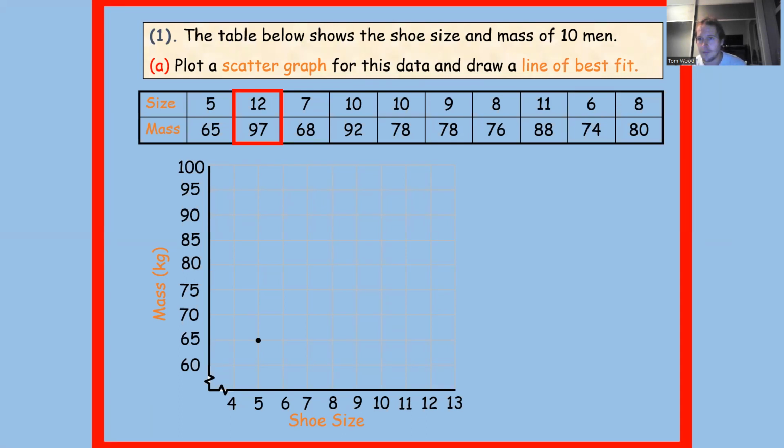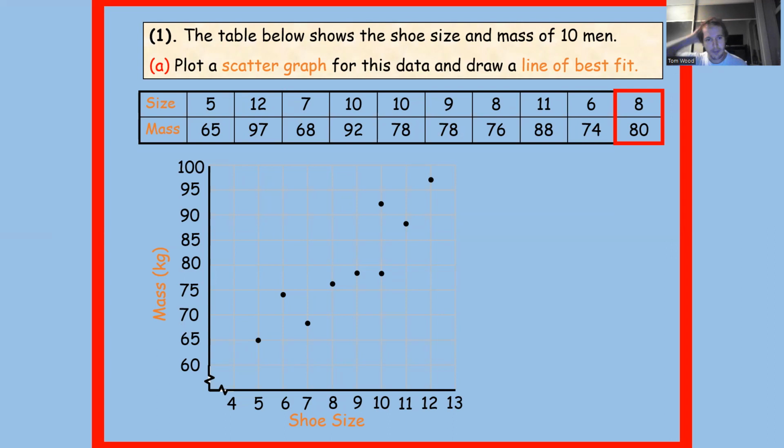So if I wanted to plot these points, all I'm going to do is read them off. So the next point there, I can see, well, it's someone who weighs 97 kilograms and they've got a size 12 foot. So I can obviously measure up to 97, or I can go to 12, then measure up to 97. Either way, I can plot the point. So when you put all these points on the graph, and again, you wouldn't be asked to plot this many. This is just a working example. But let's say now I want to, as it says at the top there, draw a line of best fit.